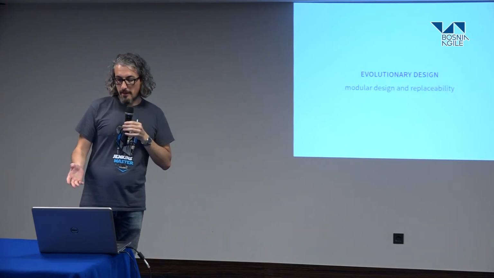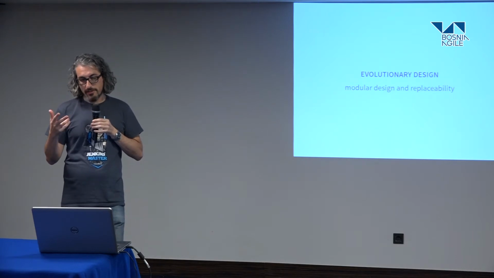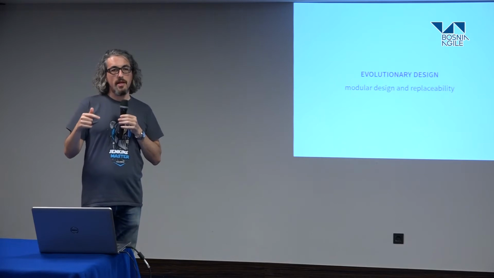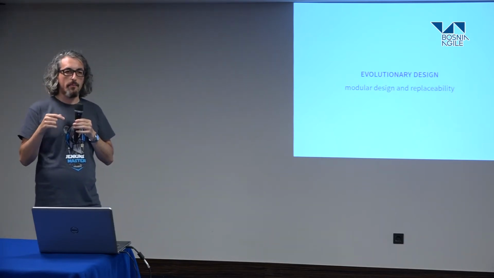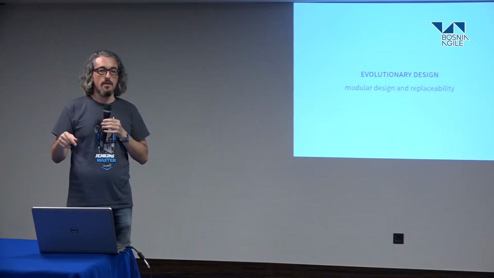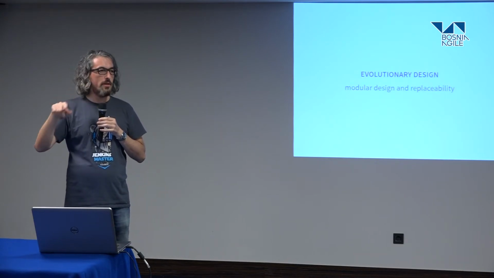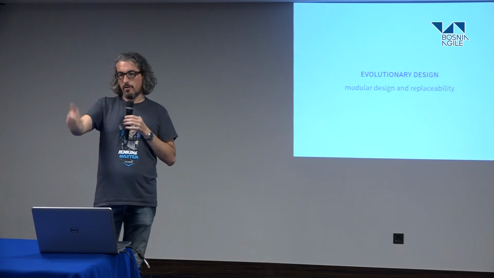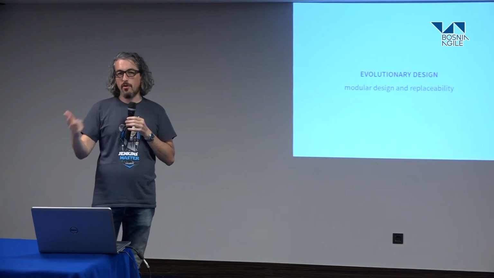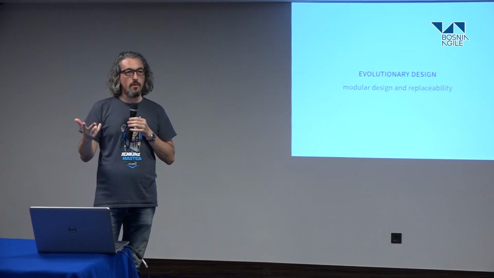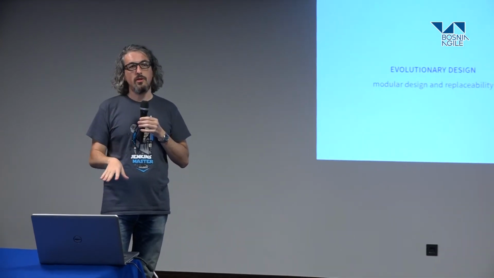Evolutionary design, which means you can replace each microservice. So the implementation can be changed at any time because these services are independent. So you just have to keep the API contracts between services working, which means today you're writing something in Java, tomorrow you write it in Go. It doesn't affect anybody as long as you keep the APIs. So that's the service agreement.